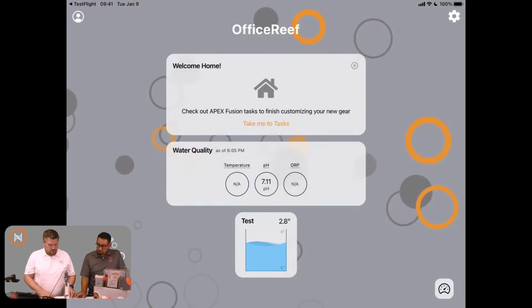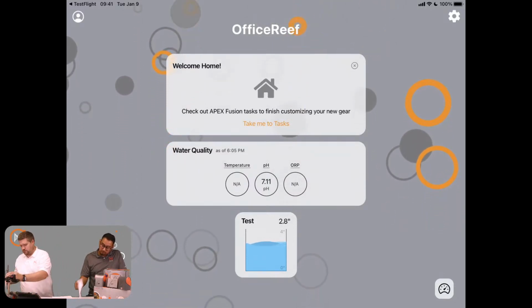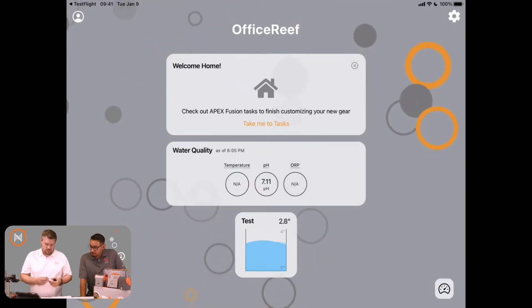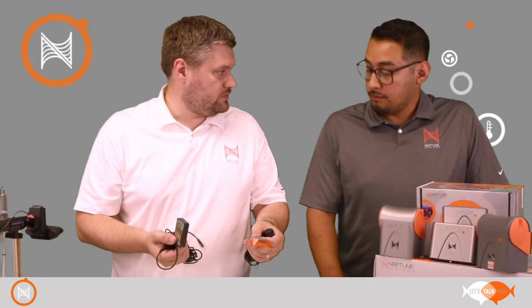Moving on to the next product release here, which is this guy, the optical leak detector. So this is a leak detector that is different from our other leak detectors. It doesn't use a conductive surface like the solid surface detector here, the old style one, but uses optical sensors, just like you would see in the level sensor, right? Correct. So tell us how that works, Hugo.